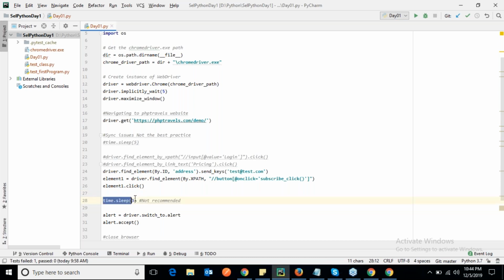So what is happening here? When a page navigates, when you click something, it will navigate to some page, or when you log in, or launch the browser and navigate, depending on the server and your network connection, it will take time to load, right?